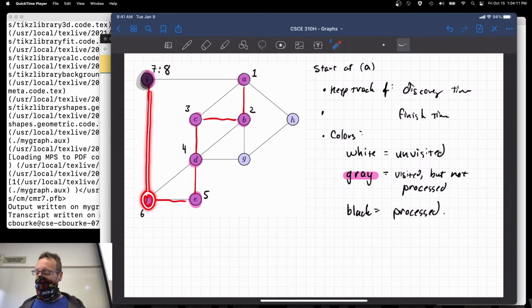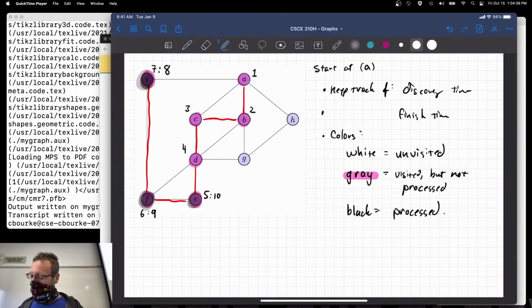All right, so I backtrack, and now I'm back over here. I look at the neighborhood, and now I see a different neighborhood. I see a black vertex. I see two magenta vertices here, but I have nowhere else to go. So I continue with this backtracking. 9, and F is now done. I continue this backtracking all the way until when? 10. And now I'm at D, right?